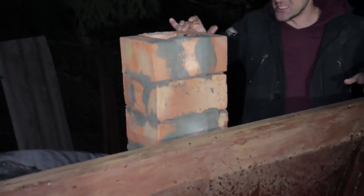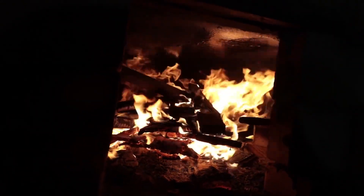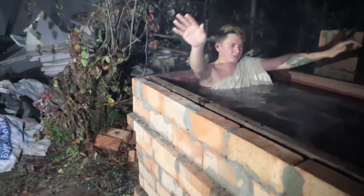It's almost night outside and we finally finished our hot tub. I like this pipe the most — it's like a furnace, small and portable. We're already filling it with water and it's time to light up the firewood. Ficus really wants to turn into soup! The water is steaming — wow, this is royalty! My legs are floating; here it's almost like in a sauna. As you can see, smoke is coming through the cracks, but in the future we'll cover all these with mortar.